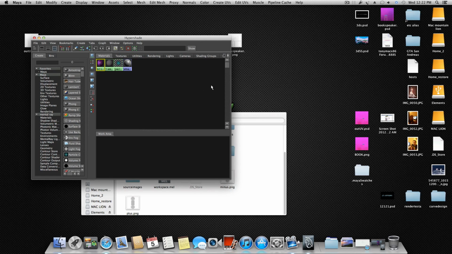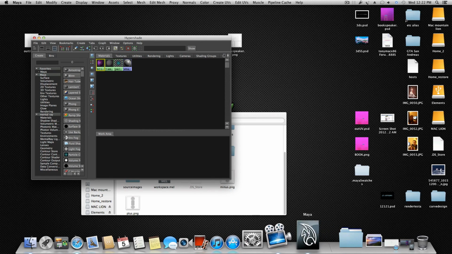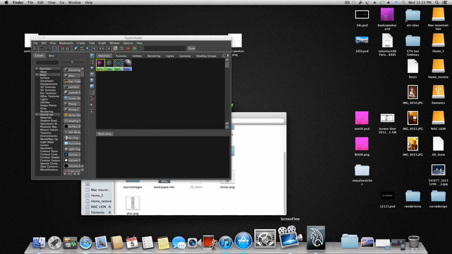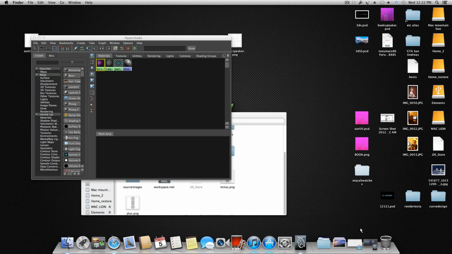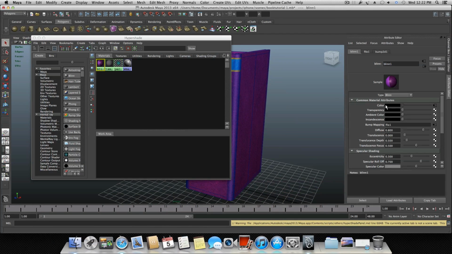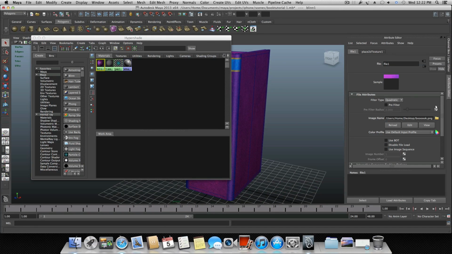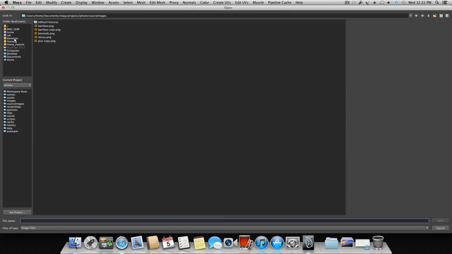From what I know, it shouldn't load again because we changed the directory of this image, but let's see, one moment. This is the file and it should be on desktop. You see, now it's loading from desktop. I don't know how, but it should be in the source images in this new folder.